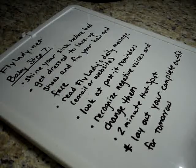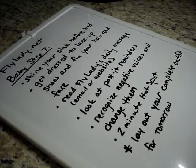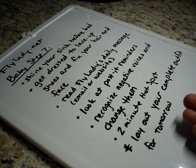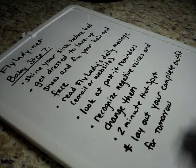So if you've never done this before, I really encourage you to do this. Even if you stay at home, it's still one less thing you have to think about in the morning, and it's going to work that day. It's not like you're in the morning tearing through your closet and your drawers. There's a huge pile of clothes lying there that you've tried on that didn't work for you. Now you're running late. Now when you come home, you're going to have this huge pile of clothes that you have to fold and put away.